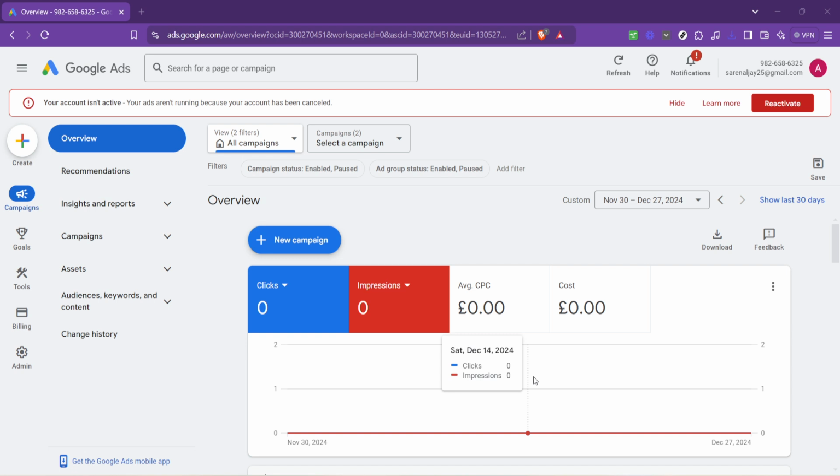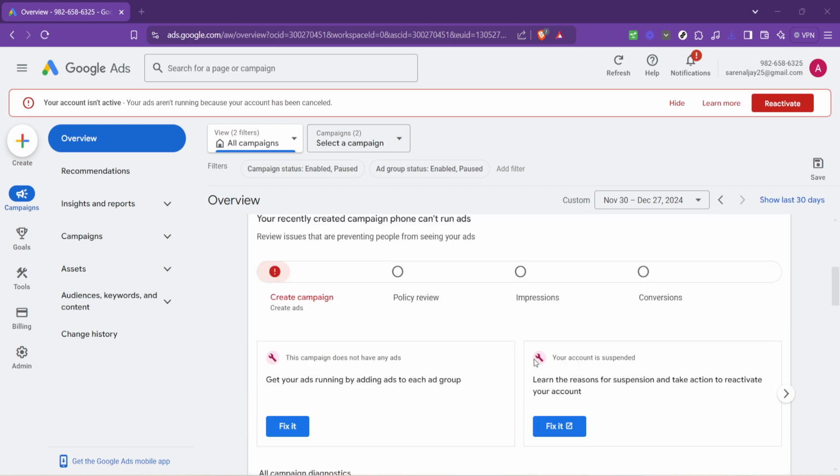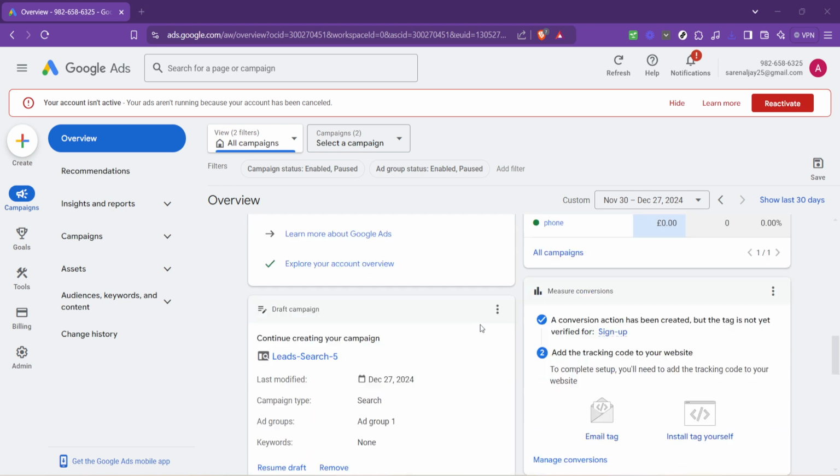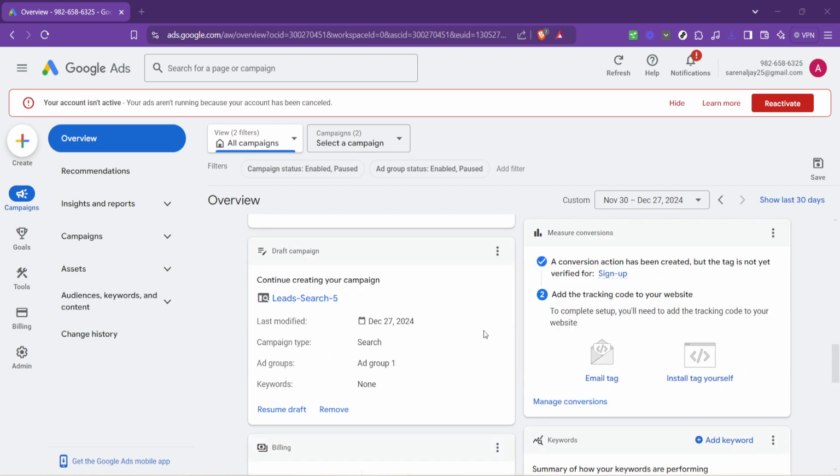or draft campaigns. Upon reaching the overview page, your next step is to locate the draft campaign that you wish to delete. Draft campaigns are those that you've created and saved but haven't launched yet. They can be found amidst your other campaigns but are clearly marked to differentiate them from the active ones. Take your time to carefully scroll through your campaigns to ensure you've identified the correct one. Deleting a campaign is a permanent action, so it's crucial to make sure you're about to remove the intended target.